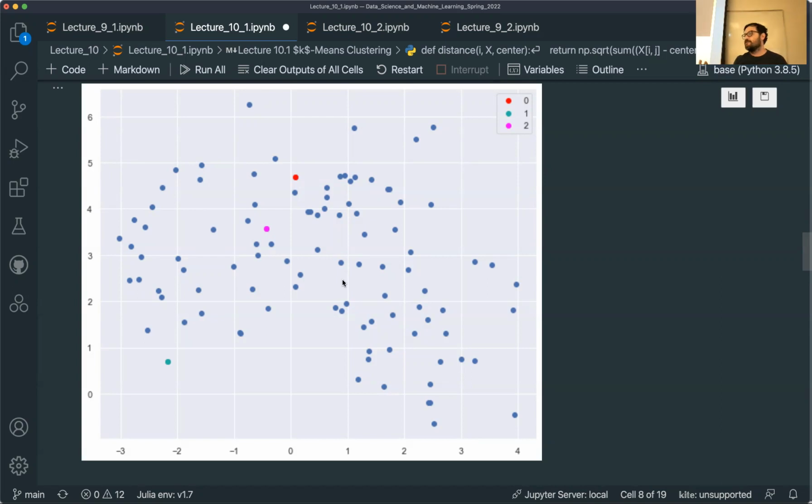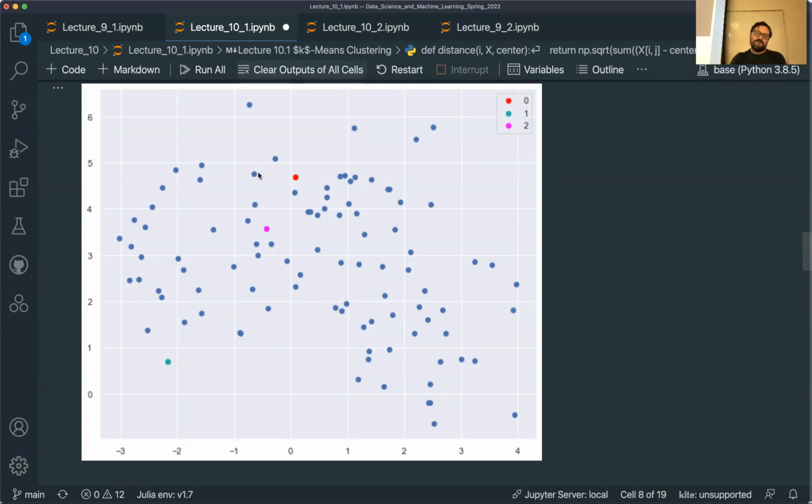Now we took a guess at what these centroids are, and these are the guesses that we got. But if we're assuming that the centroids we're seeking lie at the center of a cluster of data, then we can assume that the points nearest to that centroid have that label. All the points nearest to the centroid of that cluster have the same label.